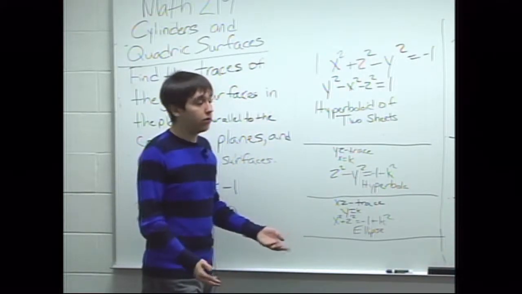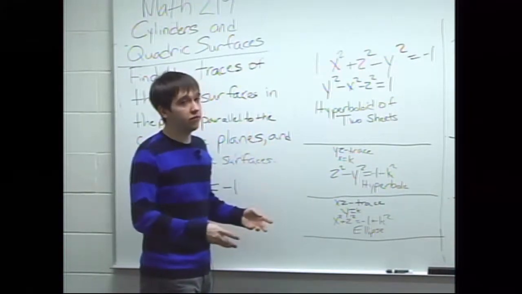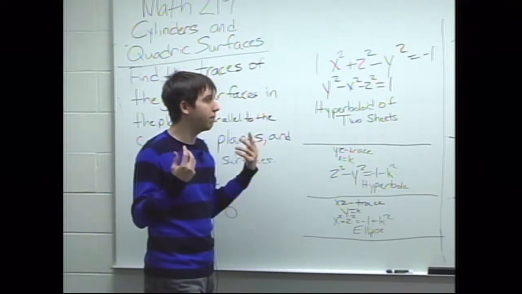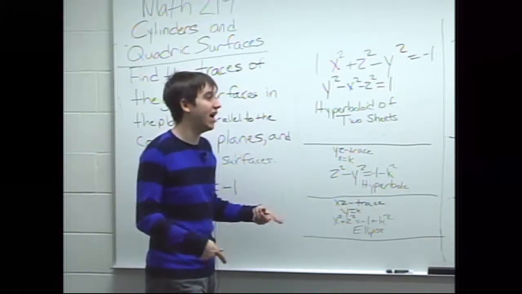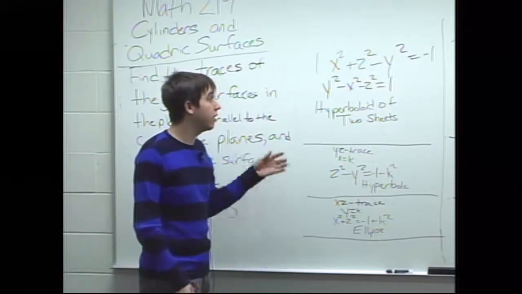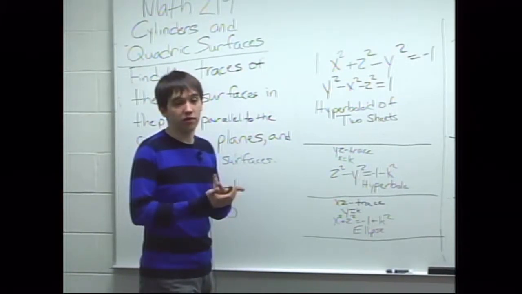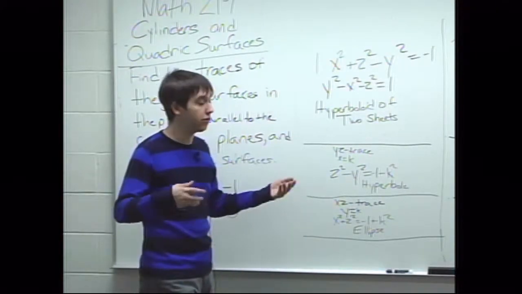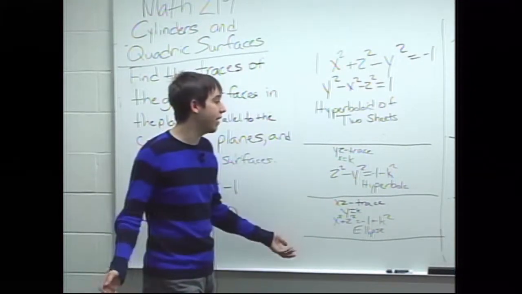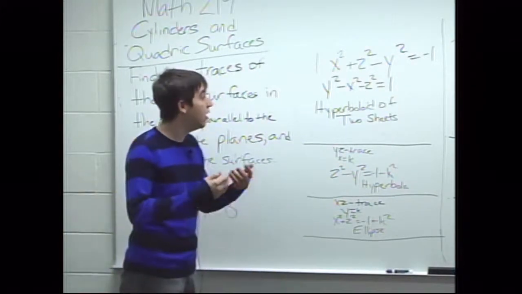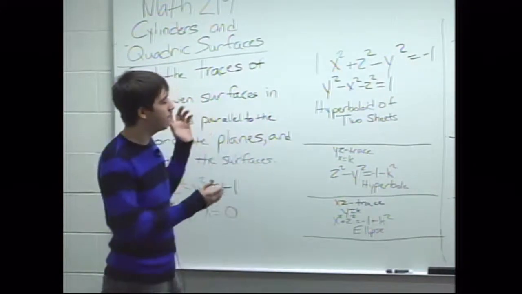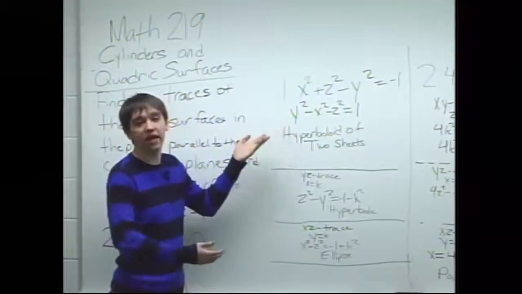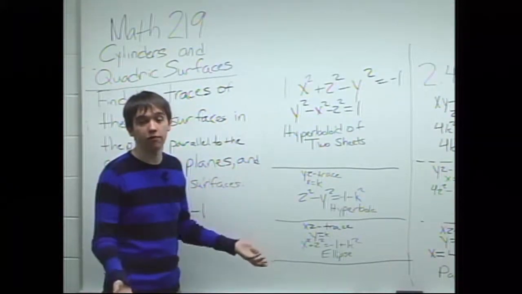Basically, what you just have to do is identify the traces. If you identify the traces for 90% of these shapes, then you'll be able to picture in your head what these shapes are. For the hyperboloid of one sheet, two sheets, and cone, it's a little bit trickier, but if you just remember what I said about the ellipse, whether it's well-defined for certain real numbers, not defined, or only well-defined for a single point, you can identify it from that perspective, or by setting the original equation up in some standard form.